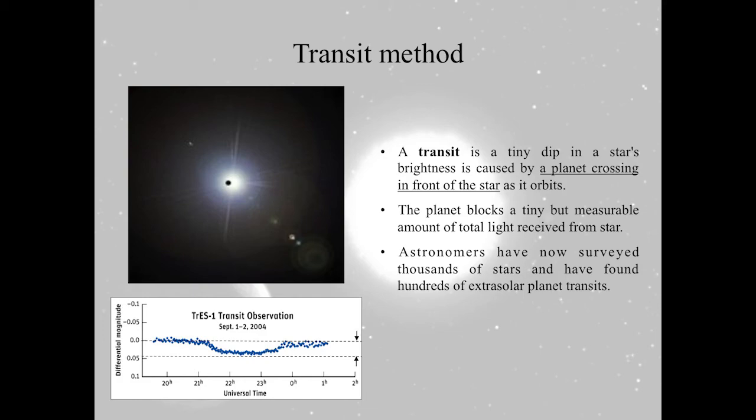Each little blue dot is a measurement of brightness, and you notice that the brightness here at about 0 dips down for several hours, indicating that a planet is passing in front of the star and blocking its light. So after a few more years, astronomers were able to take this method and turn it into a very effective, very powerful way to also find planets around other stars. And so these are our two main indirect methods that we can find extrasolar planets today: the Doppler shift, or sometimes called the radial velocity method, and the transit method.